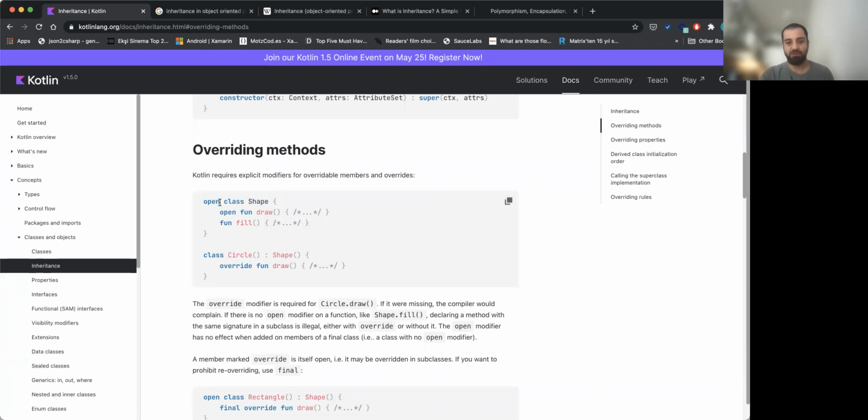In Kotlin, we use this word to make it usable by other child classes. If you do not add this, then people cannot use this class as a base class for others, which, let's say, is some kind of security thing. It's not related to security. It's more about the contracts between classes. So this is a word that defines the contract that it could be used as a base class.